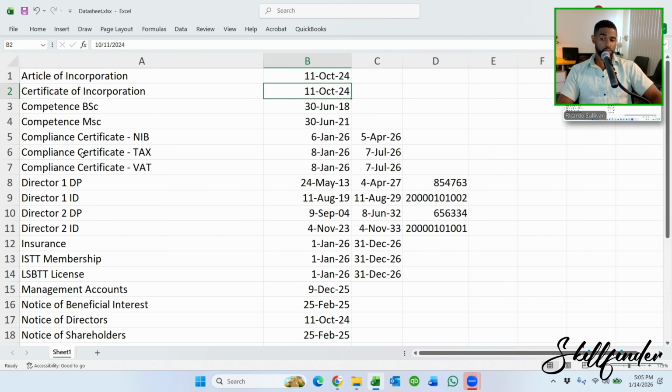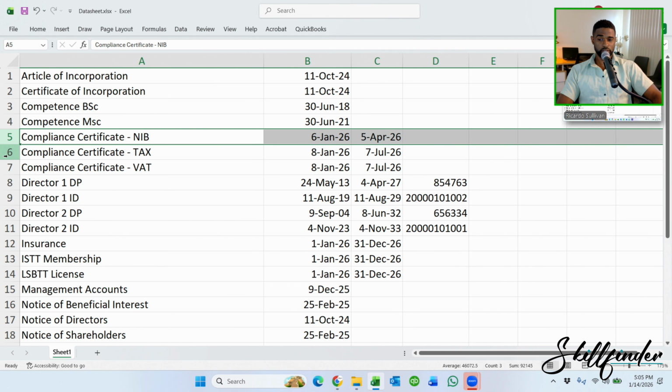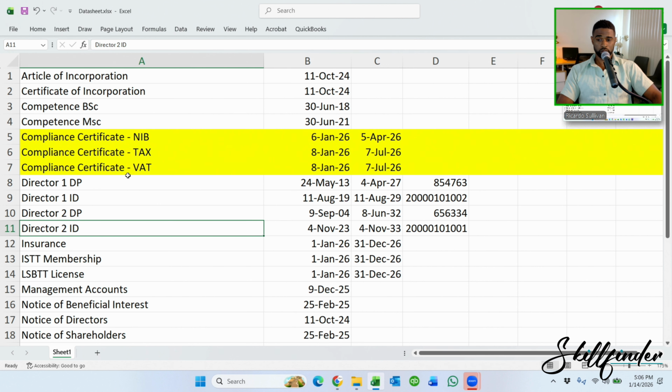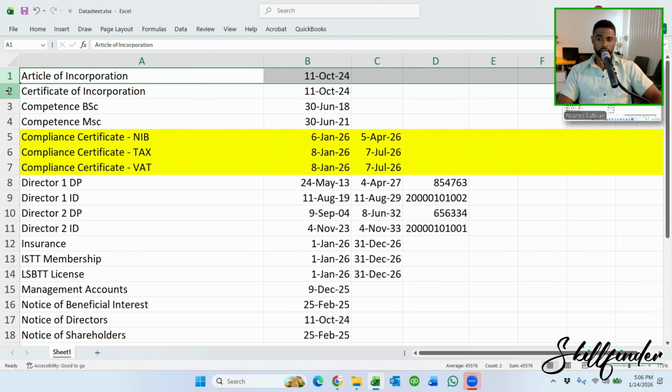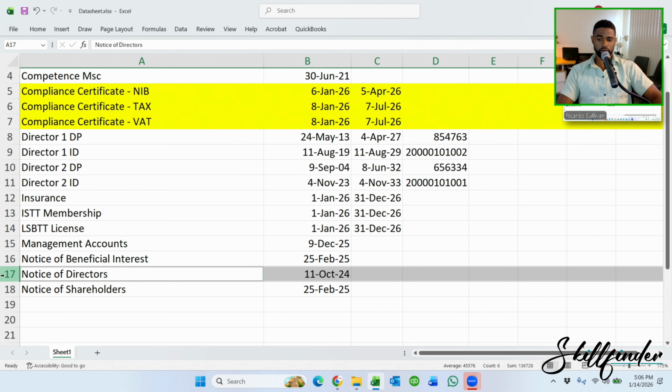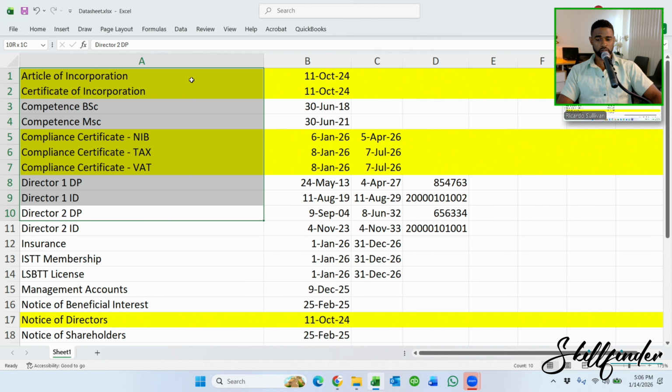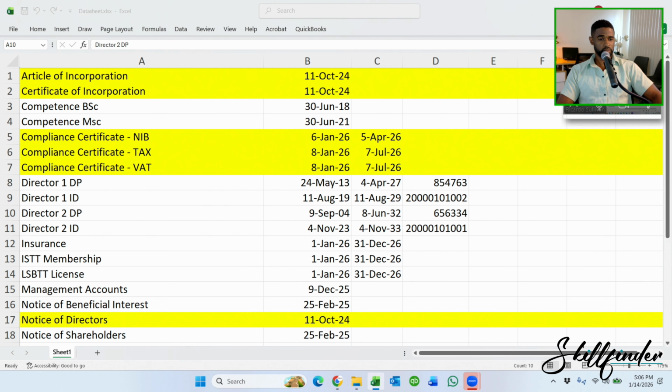There are some mandatory pieces. If you do not have these pieces here, do not even attempt the process. There are some pieces without which you could still do the entire OPR registration. But these three, your articles, your notice of directors, if you do not have these documents, I do not think you should even attempt it. You would be wasting your time. The highlighted information is the absolutely necessary pieces. You need to have this. If you don't have it, just give up right now. Try to acquire these things before you even attempt the OPR.